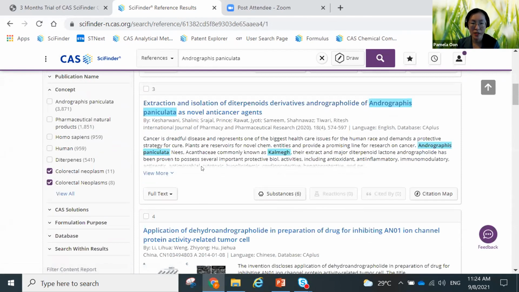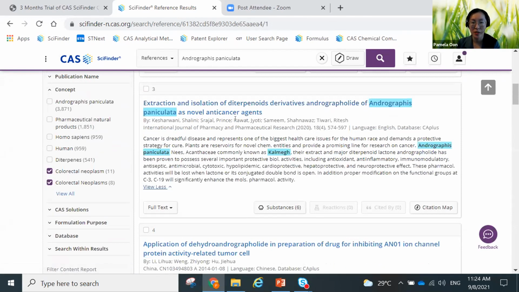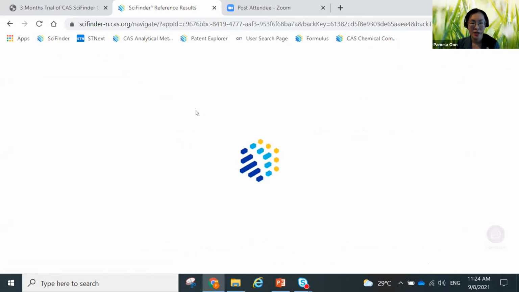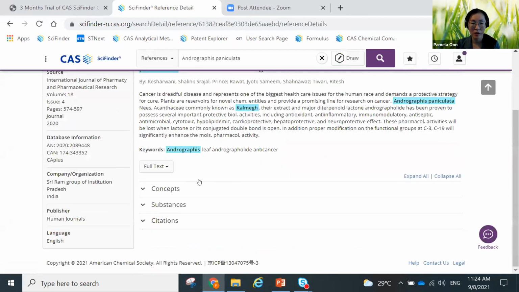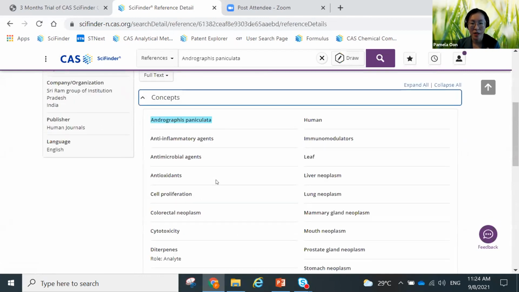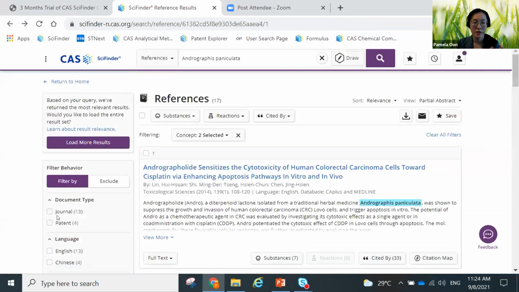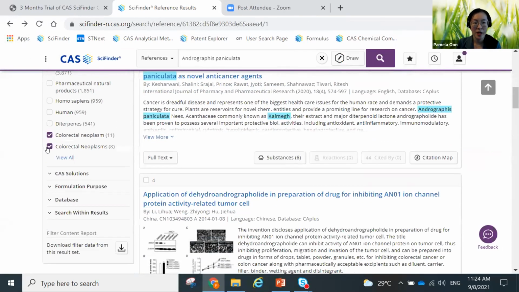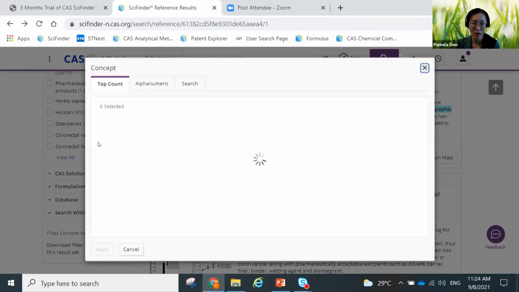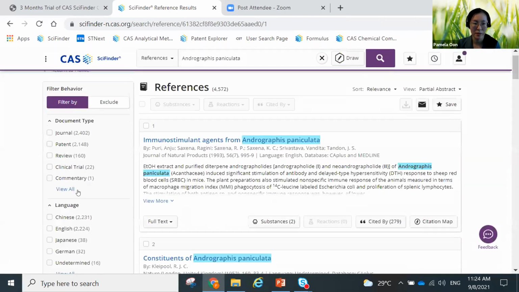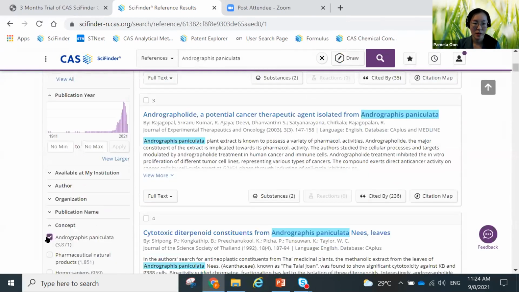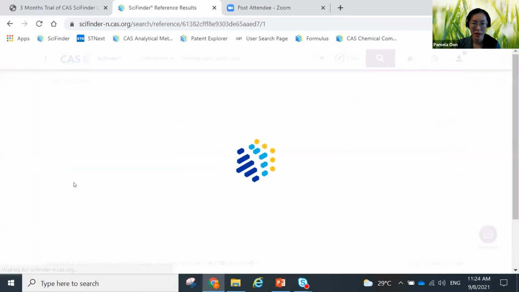Even if you don't see it mentioned specifically in the title or the abstract, remember, it's actually filtering based on what is in the concepts section. So we should see colorectal neoplasm mentioned here. All right, so this is the concept filter, and there are many other interesting things that you can learn from the concept filter section. Let me just open this up again.